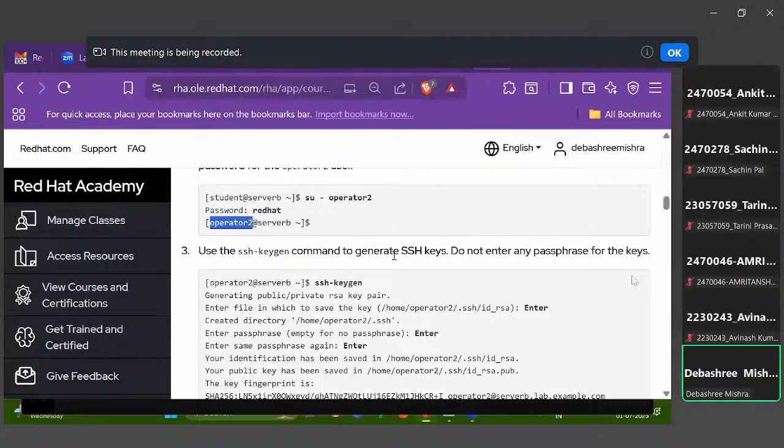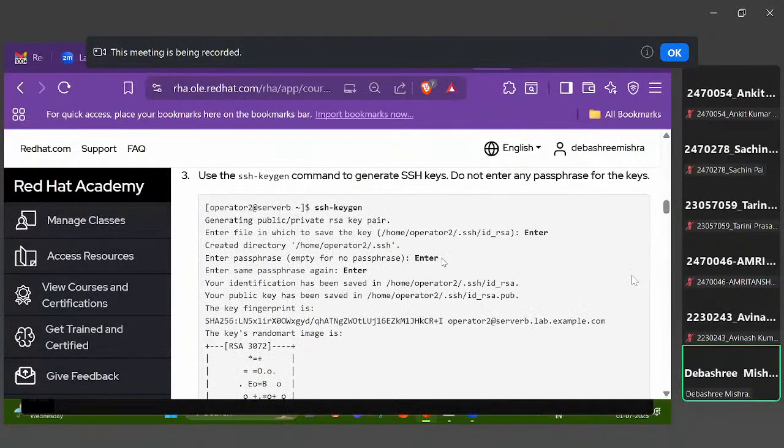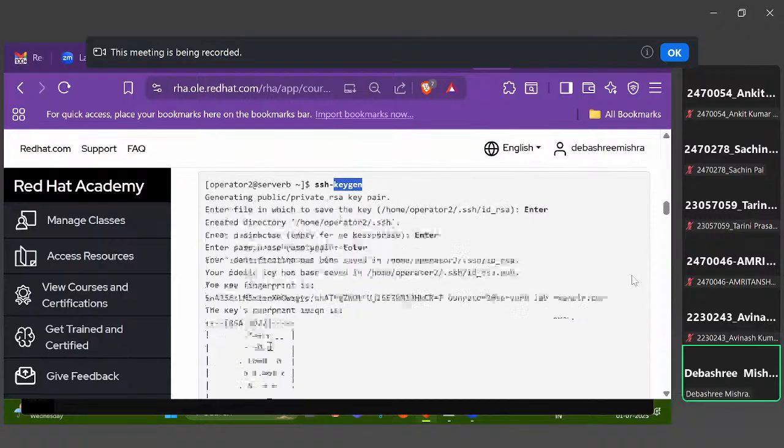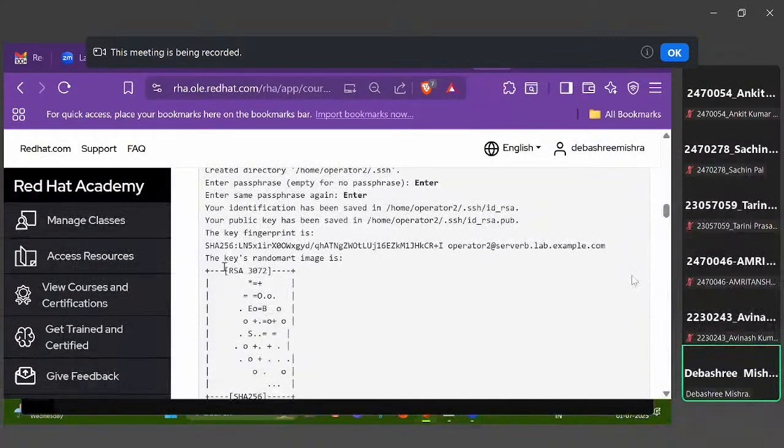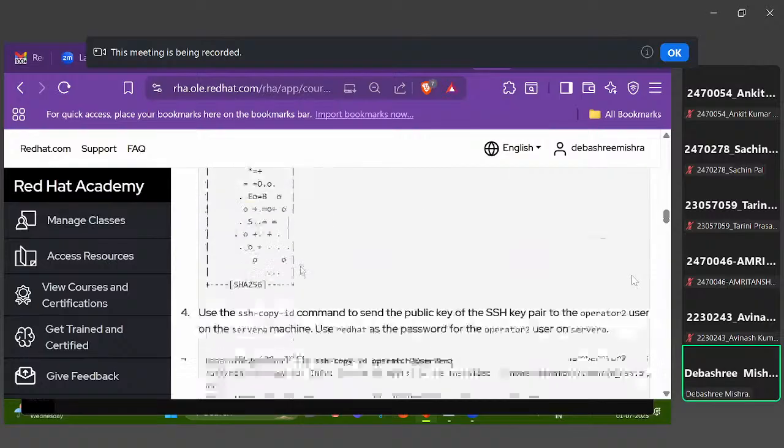Okay, then if you want to generate the SSH keys, already we have discussed in one chapter what an SSH session is, why it is required, and how to establish SSH sessions from a remote location to another device. So here right now you are generating some keys, right? For that you will be using ssh-keygen. Keygen means you will be generating the keys. Then you will get this sort of format, and you are basically generating the RSA 3072 key.